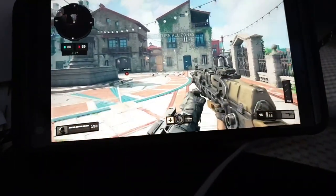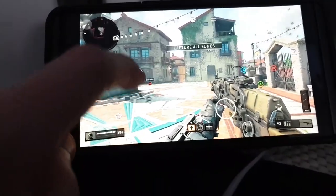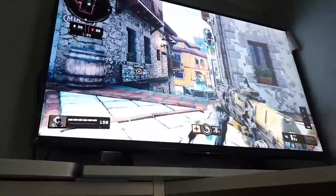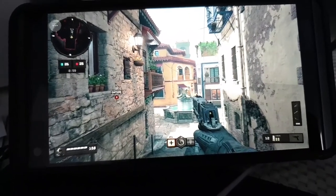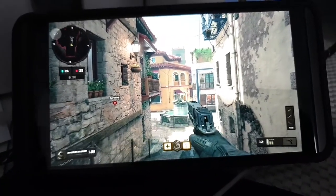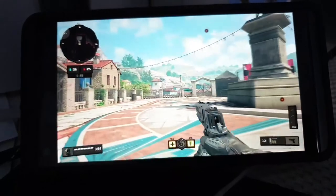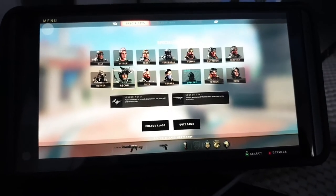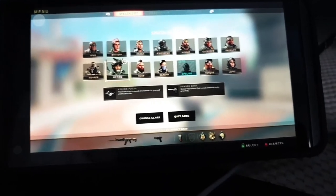You can see here it also works. Anyway, that's pretty much it. So if you want me to go through like a list of games, what works and what doesn't work from my collection, I guess I could do another one if people want that, but I'm pretty sure people get the idea now that this is legit and this works.